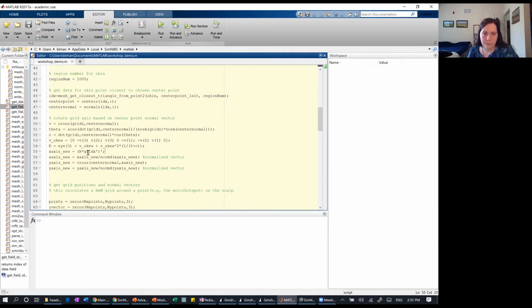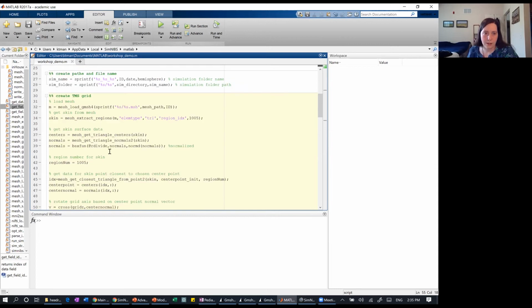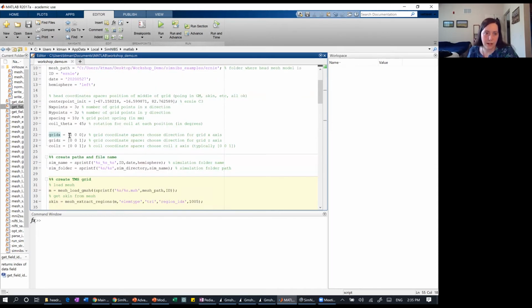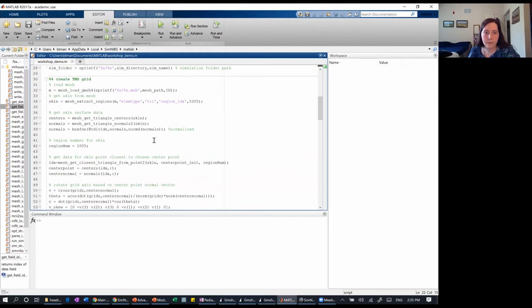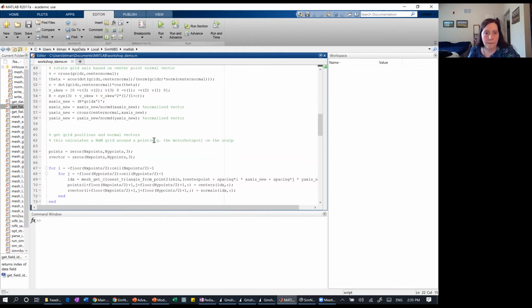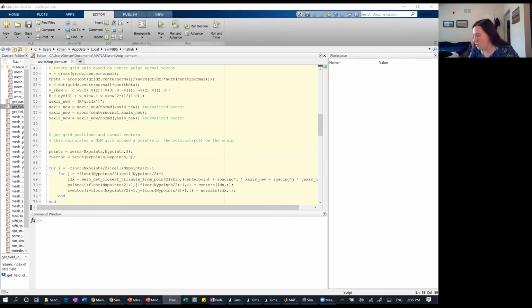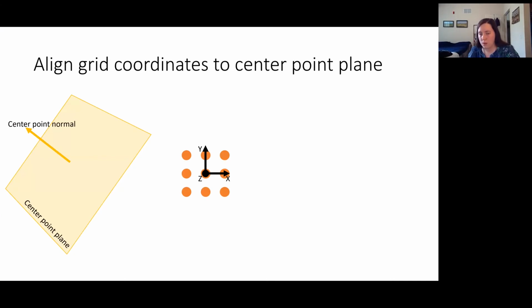the grid. Now, what I didn't show at the beginning is that we do define an initial grid X and Z coordinate. This is for having the grid straight on. If you want it to be tilted any bit, you would put in a different set of values here. Okay, we'll go back to the slideshow.